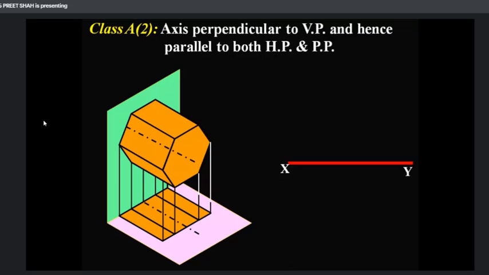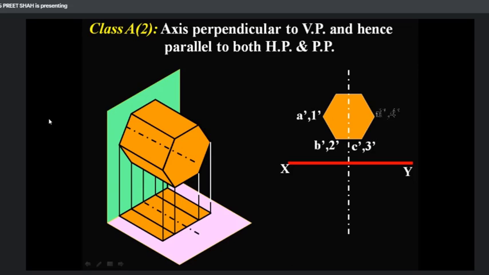And how will you draw the hexagon shape? You will draw the hexagon shape in such a way that a corner should be on the right hand side. Okay, very good. So first you will draw the hexagon shape in such a way that the corner is on the right hand side. Now you will find out the axis, and then complete the plan.